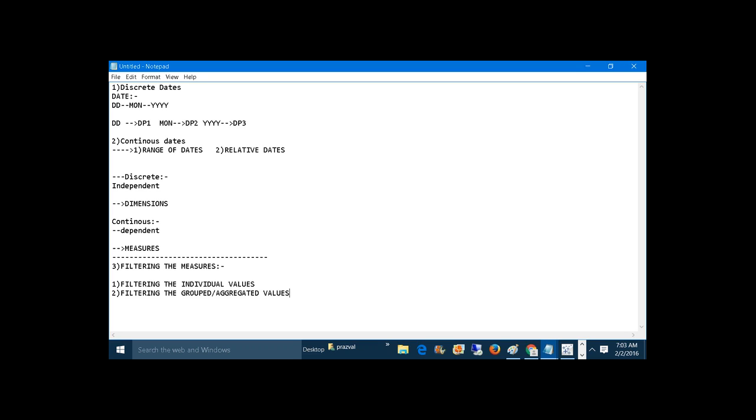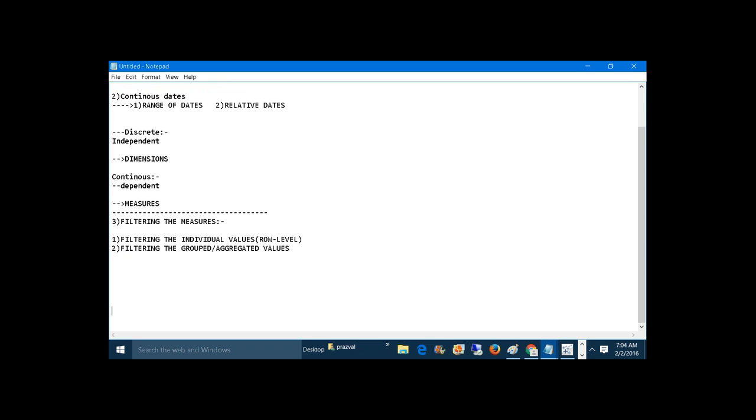Number one, filtering the individual values, which means the row-level values. If you want to perform filtering at each and every row level, then we can filter those individual values. And number two, filtering the grouped or the aggregated values.